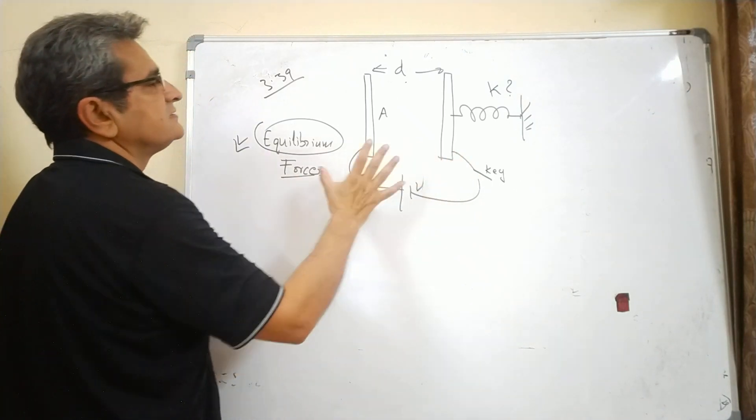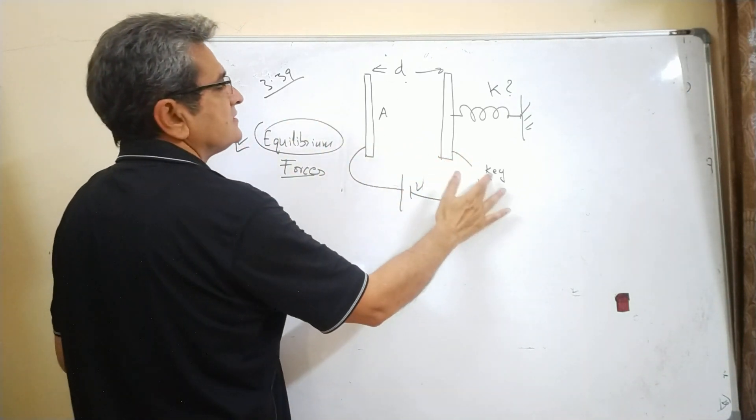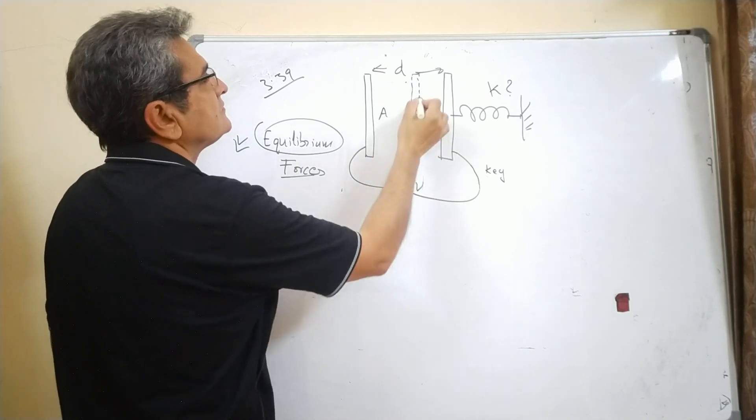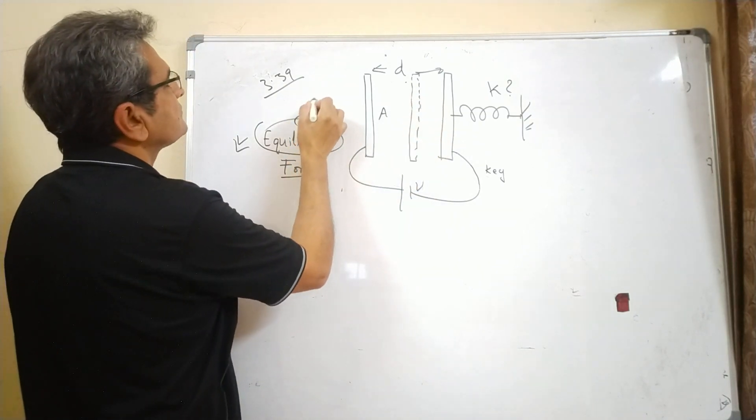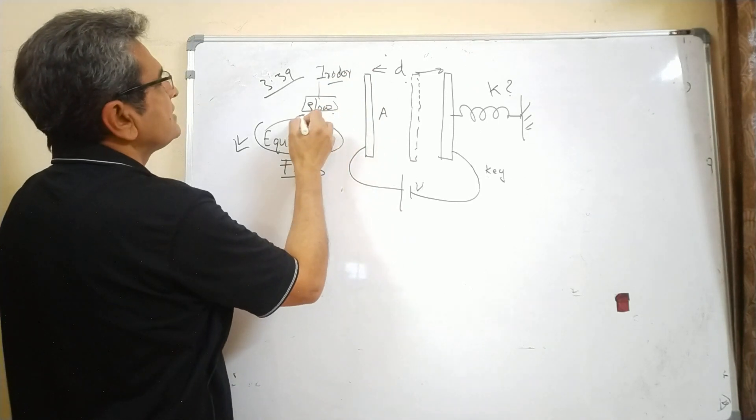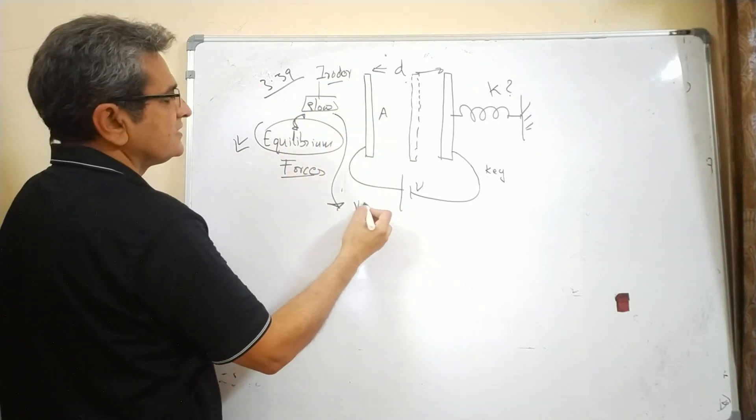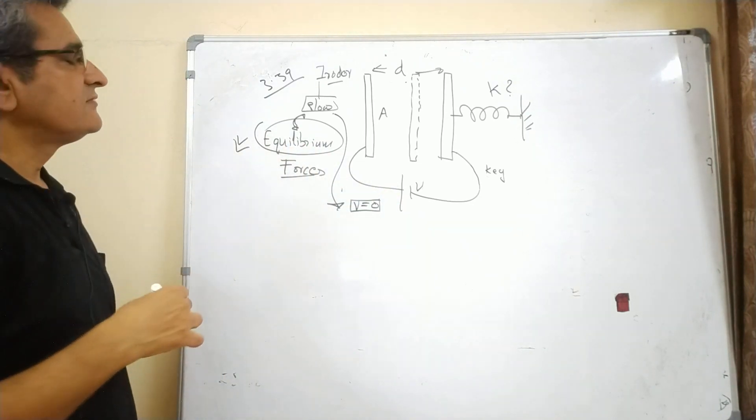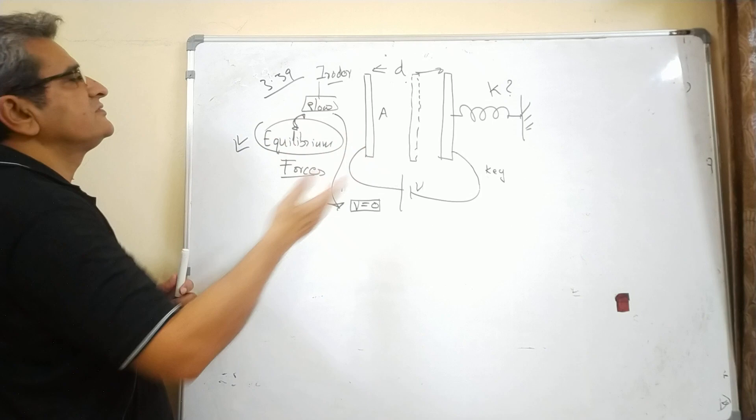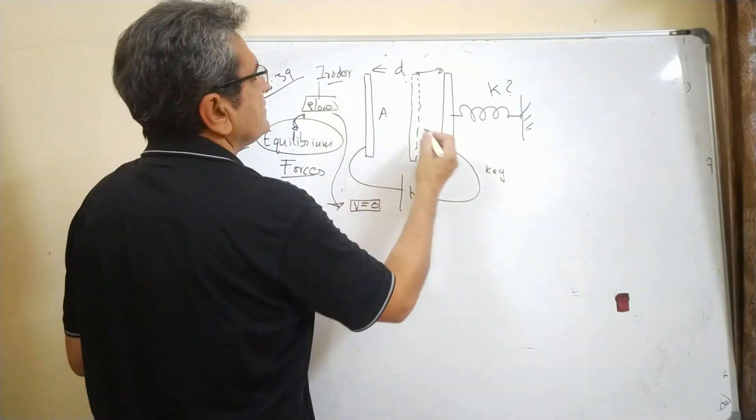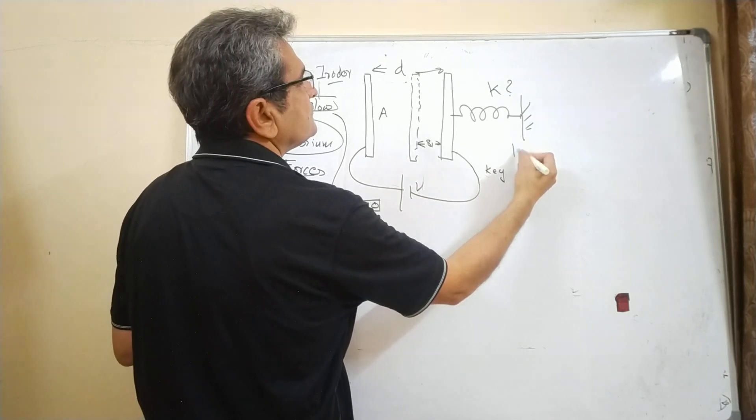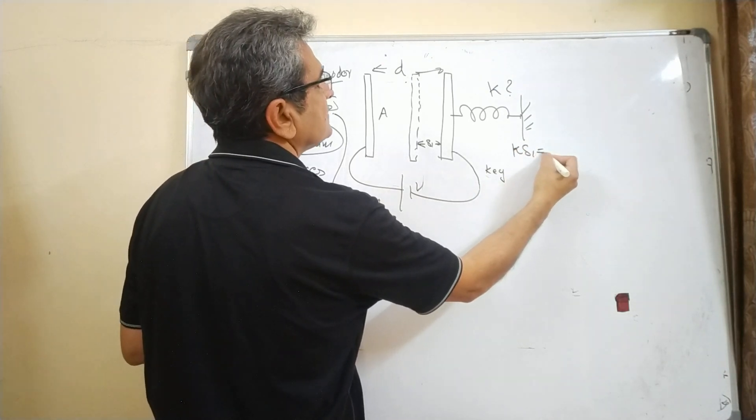It says that we charge the, there are two approaches. One is that we connect the key and it moves in equilibrium position to a new position. Another thing in equilibrium will be, motion will be slow. Slow word is not mentioned here, but in many erode of questions you will find slow. Equilibrium will involve slow motion. In such cases, the velocity has to be taken as zero. The velocity has to be taken as zero because there at no point of time this was accelerated because it was always in the equilibrium position. So, energy method is ruled out here. You have to apply the forces method. Wherever it will reach, suppose delta 1 is the position it has shifted. Wherever it has reached at that position, the spring force which is k delta 1 will be equal to force between the plates.